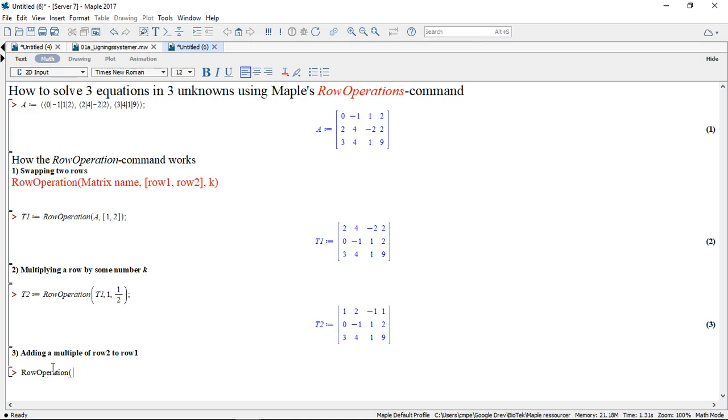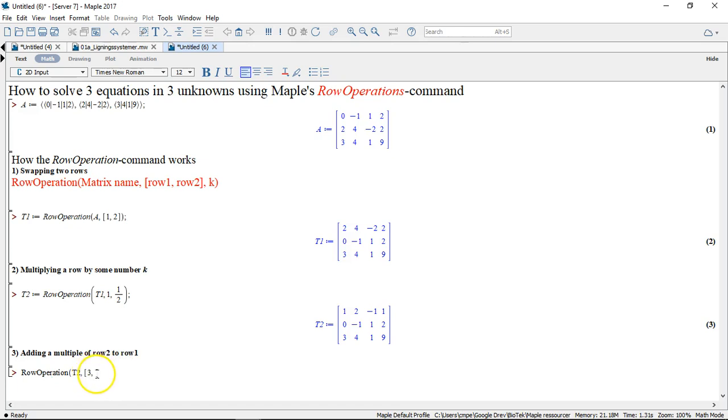Row operation, and the matrix I want to manipulate is T2. Now, the list here contains the numbers of the 2 rows I would like to manipulate, and the first number, row 1 here, is the row that's going to be changed. In my case, that's row 3. So I write 3 here.